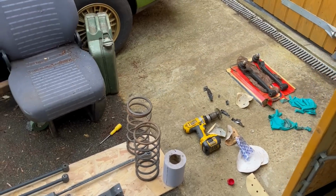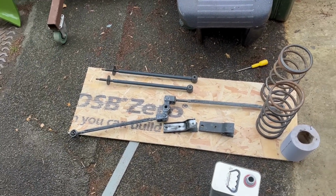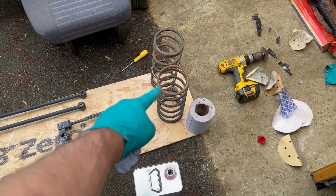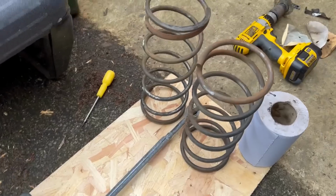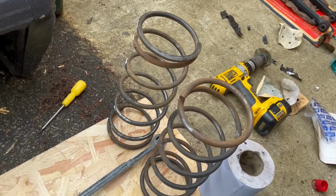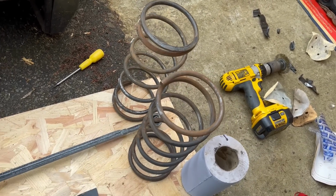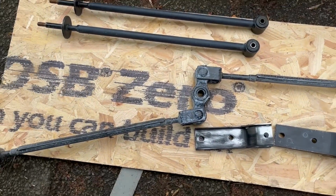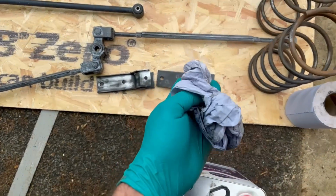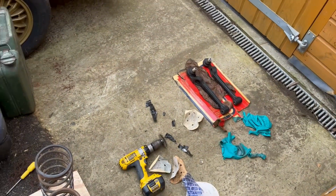All this stuff is pretty boring, pretty time consuming, and I'd much rather be doing something else, but it needs to be done. So I have flicked the worst of the rust off of them. I've decided to do them in gloss black because the Jotun epoxy is great, but it always looks a bit gloopy, and painting the insides of springs and smoothing it all out would take forever, and it's probably not worth it. All these bits I've keyed up with sandpaper, and now I'm just degreasing it with panel wipe, and then I'll do the same with those.